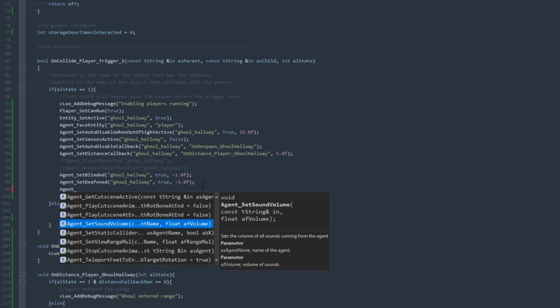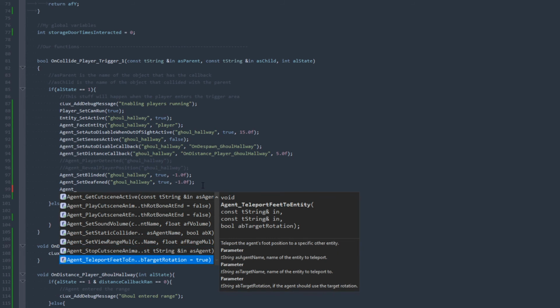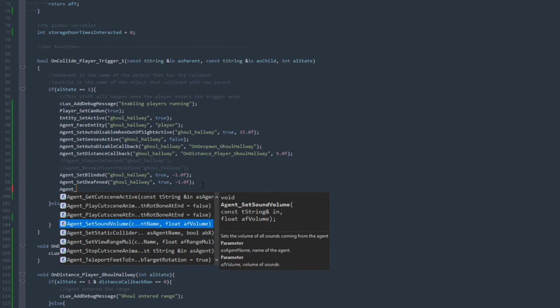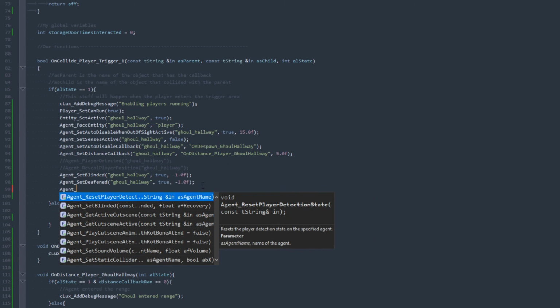Others could be useful, but I skipped a few, like set sound volume, which is not completely important. Set whether the agent will collide with the environment, like walls. And teleport feet to entity, which teleports the agent's foot position to a specific entity. I just felt these didn't need a mention. I don't think these are make or break, but feel free to look through these and see if there's any that you might want to use.